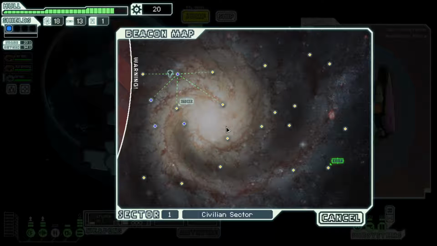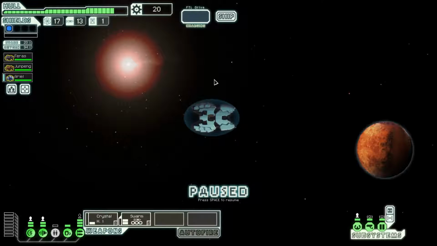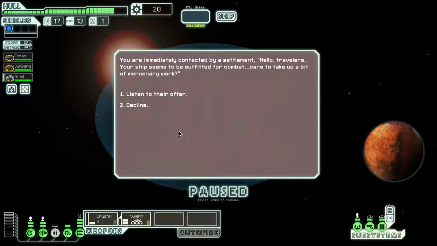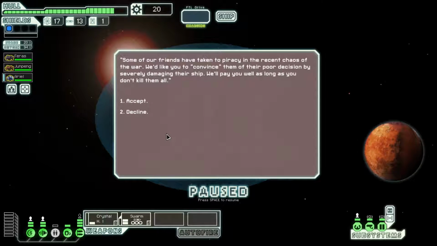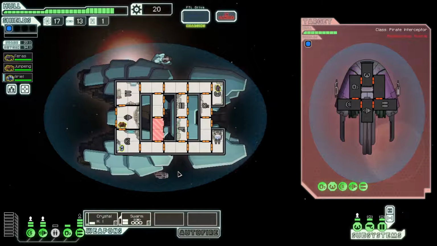You know, I can go down, over, up, over, down, and then hit up these beacons by the exit maybe. We'll see how the path is laid out in front of us, but this is very good. Listen to their offer, convince them, don't kill them, accept. This is a very good encounter because you get a free weapon out of this encounter if you don't destroy the enemy ship, and we do not have to destroy the enemy ship. We just have to land in a couple of shots here.